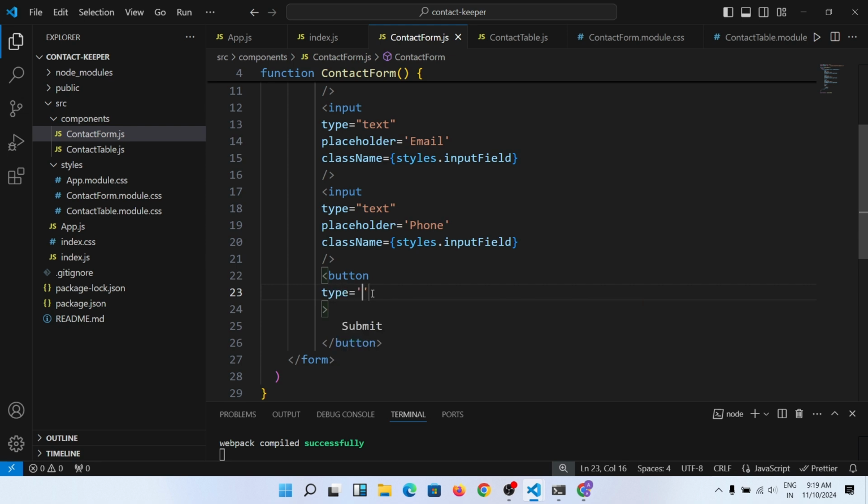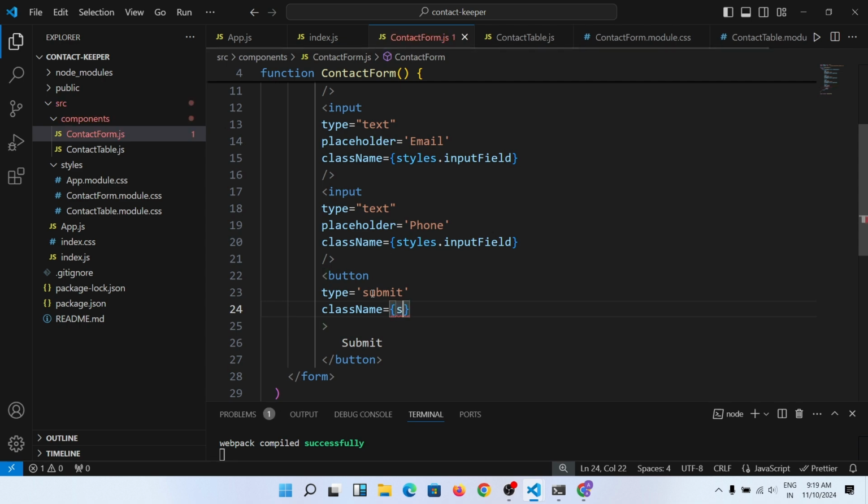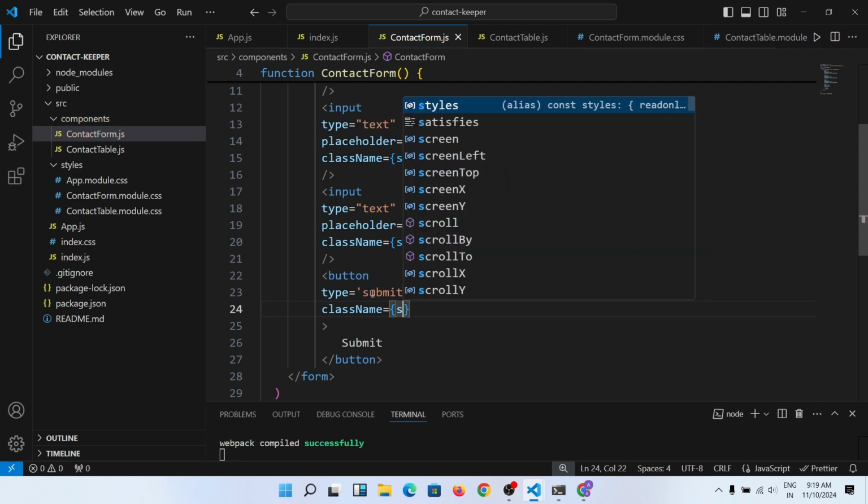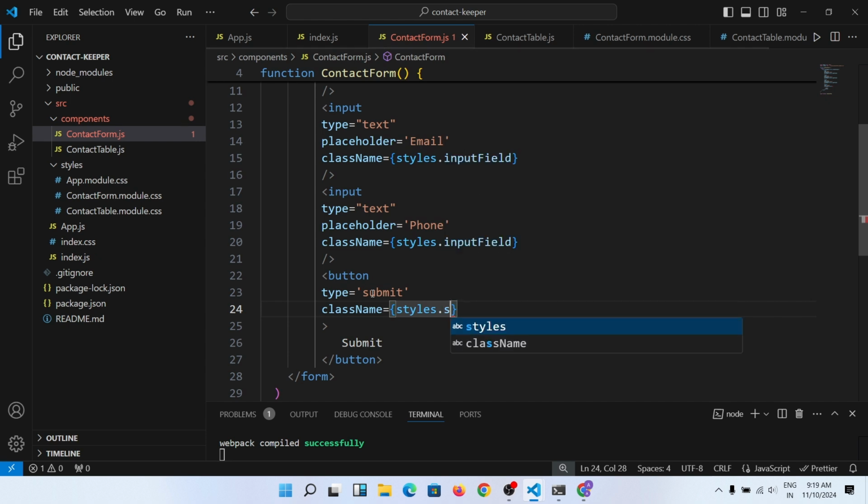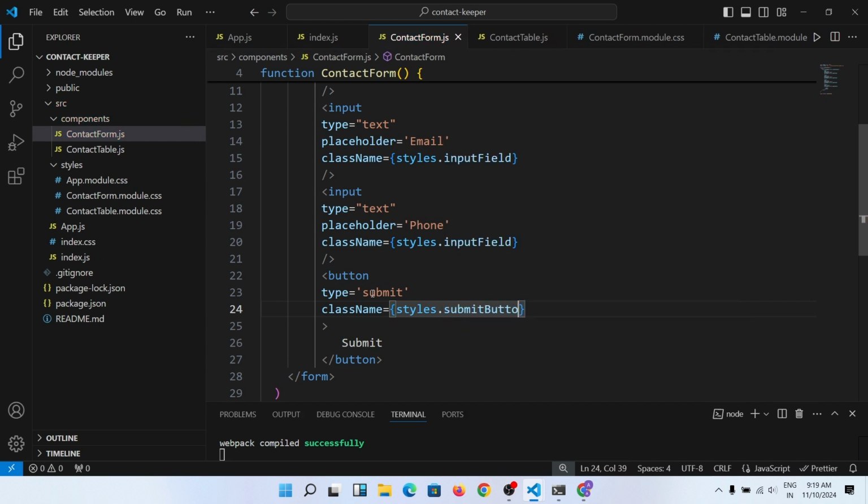So it will have a type of submit, class name, let's say styles dot submit button. Okay, actually we don't require this.